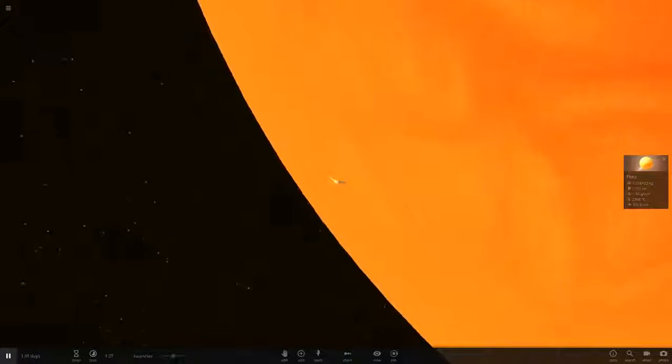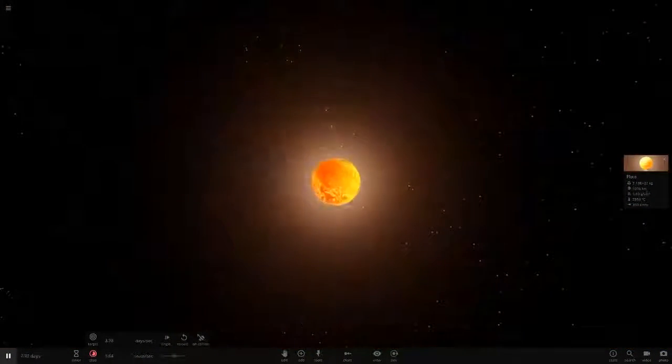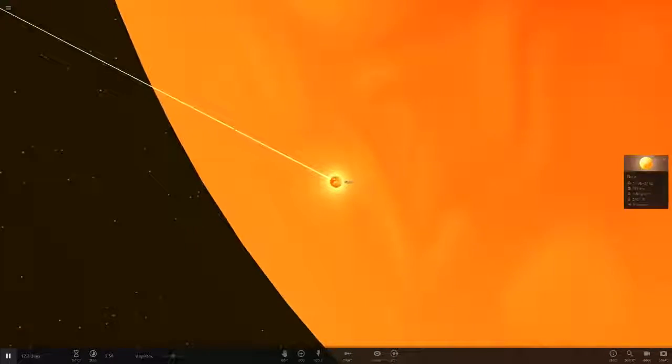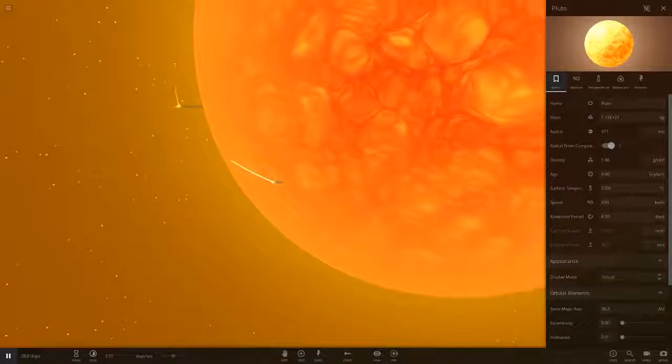Oh, it's already warming up. See? Oh, now it decides it wants to vaporize. See, this is what should happen. But then it's sort of stopped. What is going on with this? It's really weird. So it was losing mass, then it just stopped.